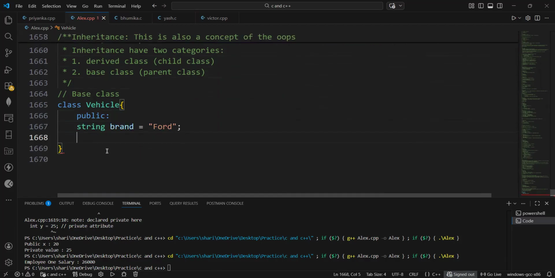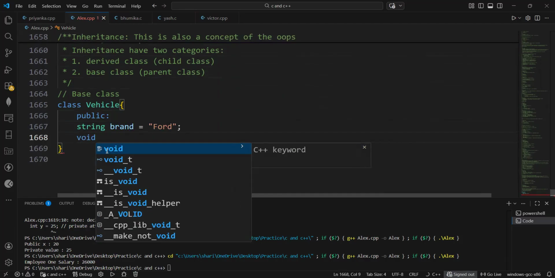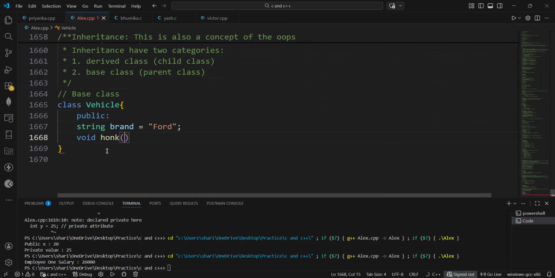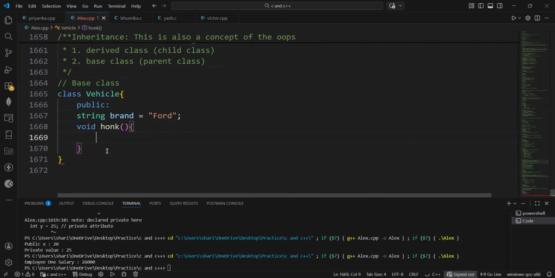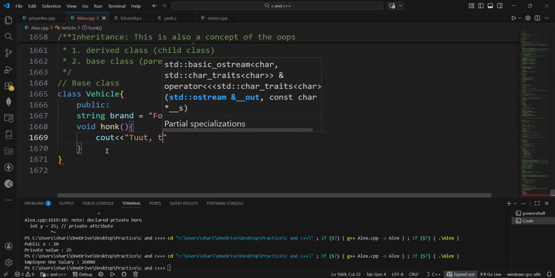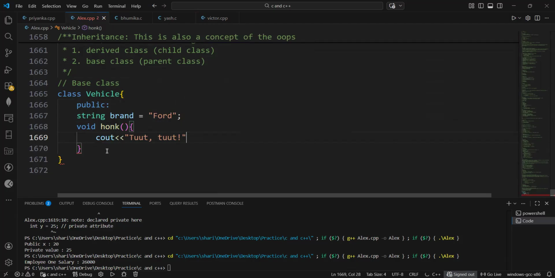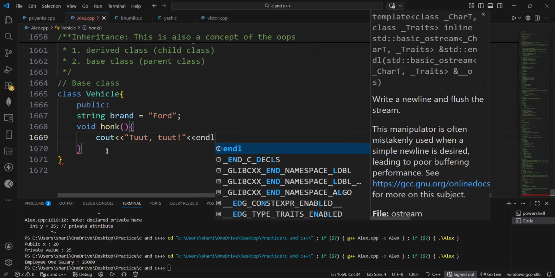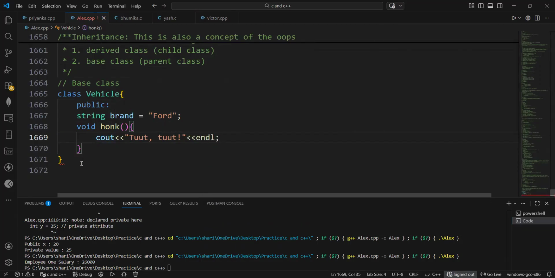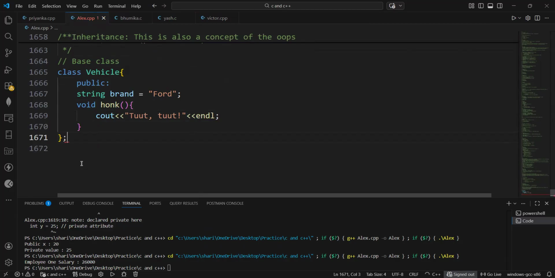Next one, we use void honk, and just write honk is my toot, and then a new line. Simple one we create here. This is my base class.